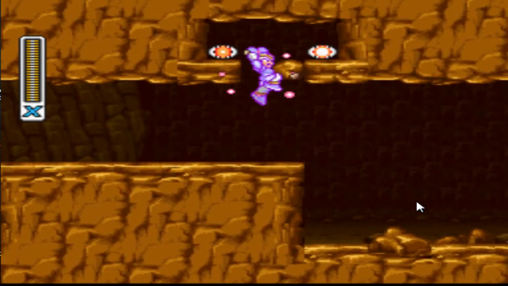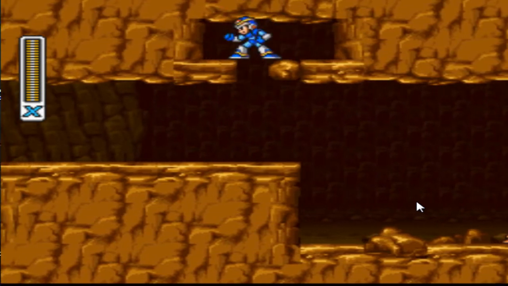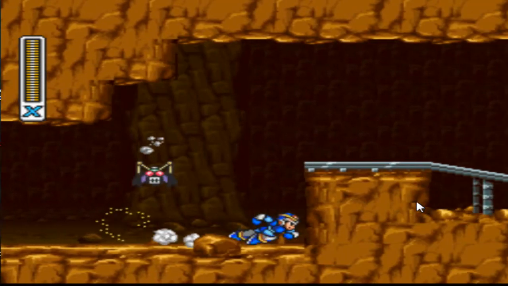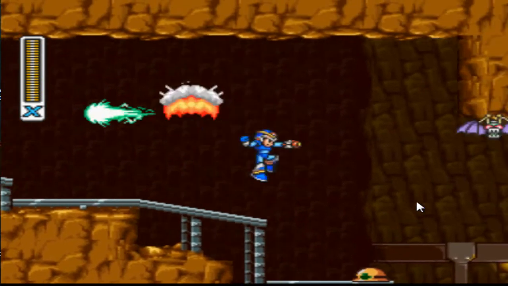And over here is actually the only other use of the, what's it called? Helmet upgrade. The helmet upgrade doesn't get used much in this game. In X2 I don't remember what it does at all. X3 is useful for finding items, but that's it.